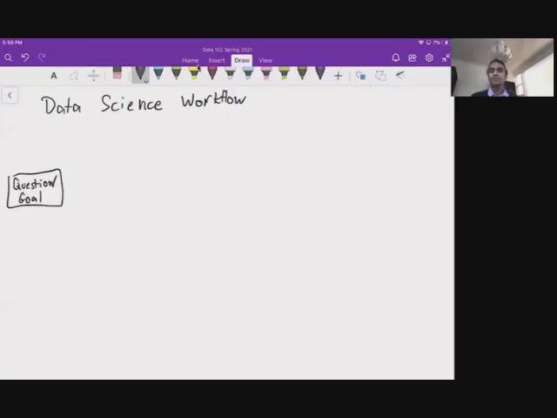So generally, this is the starting point for any data science analysis, no matter what domain you're working in. So it's really important to make sure that you have a clear formulation of what your question is, or what your goal is, and how you're going to answer it. Then, since hopefully this is a data science oriented question, the next step is usually to go out and obtain some data.